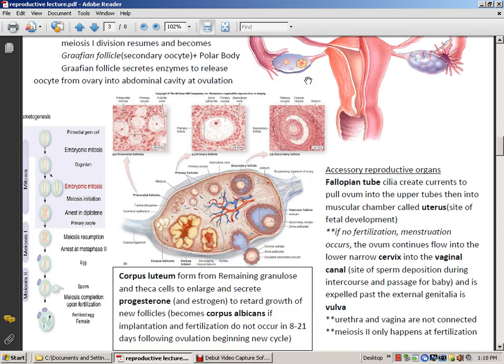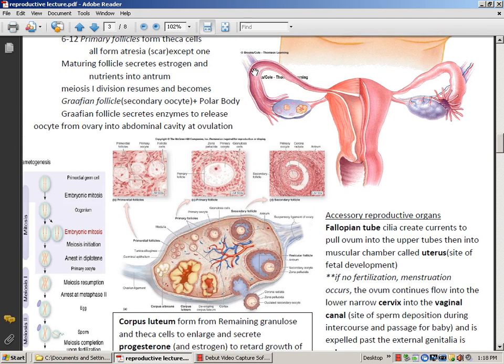It's in her abdomen. Is it possible for it to get fertilized out here? Yes. If the sperm made it all the way up here and was waiting and fertilized it here, it could actually implant in her small intestine, her large intestine, anywhere in the abdominal cavity. Is that going to be a successful pregnancy? No. That's one that they would actually have to go in and take out. I heard a couple years ago about one that managed to get all the way back and it implanted right next to the vertebra and dug into her spinal cord.